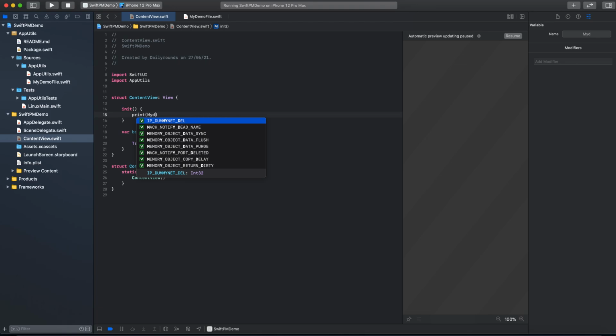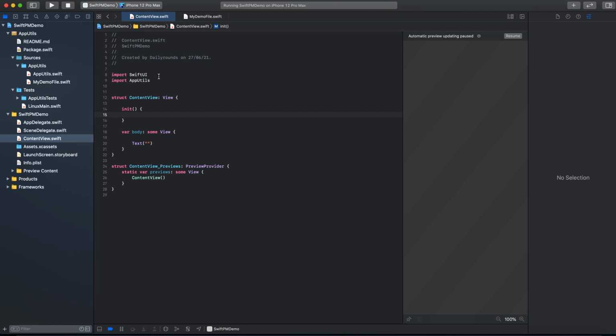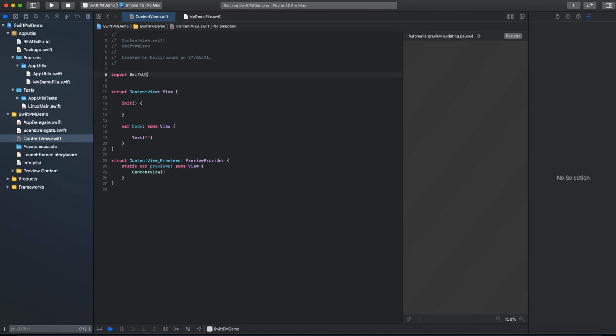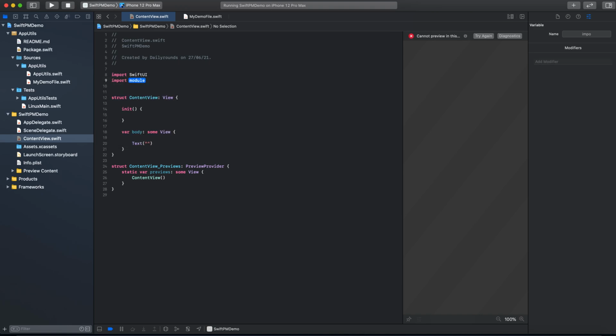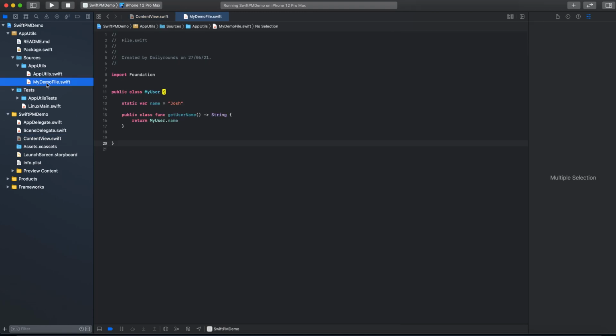Now I am going to access it again. What's MyDemo? Oh, still not getting it. Let's try to import again. Import AppUtils. Okay, let's check if there is anything wrong here.